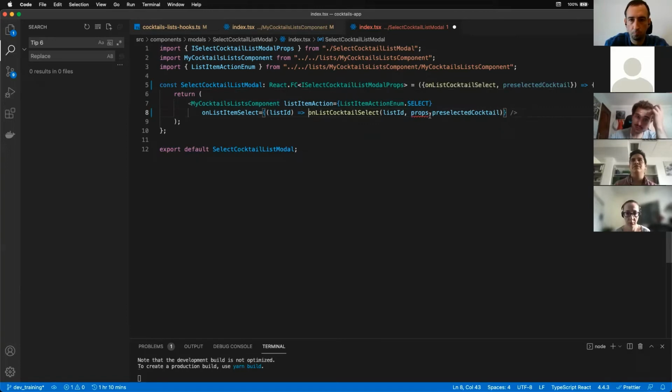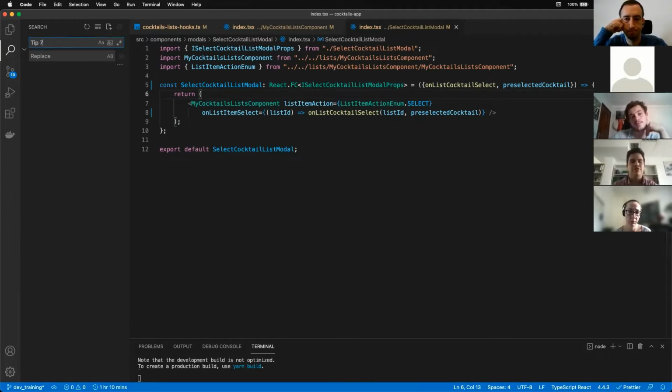Of course, you need to be careful, because sometimes a component gets a lot bigger, I mean, they can grow, and you will have problems with the naming, and you need to be sure that you don't rename this. So in small components it works well, but for larger components perhaps you want to keep the props to know which properties are coming from the outside and which properties are defined from the inside.